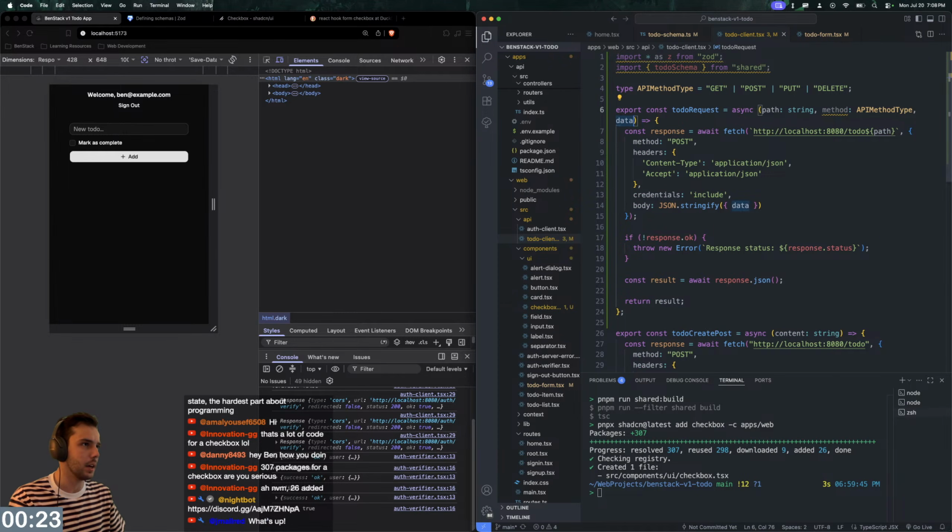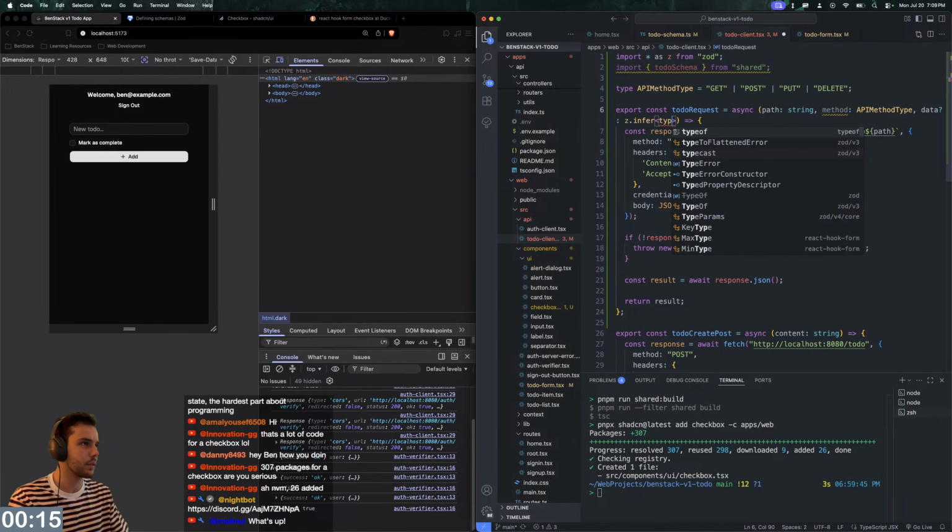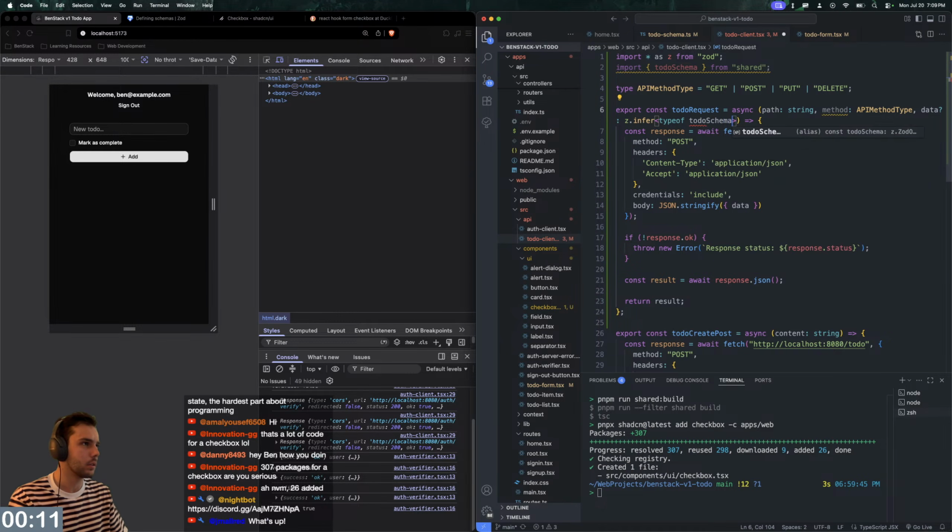And then the data is going to be optional, and then we'll make it the type z.infer, and then type of to do schema. I think this works. And then we'll make this method like this. And then our body is going to stringify the data.